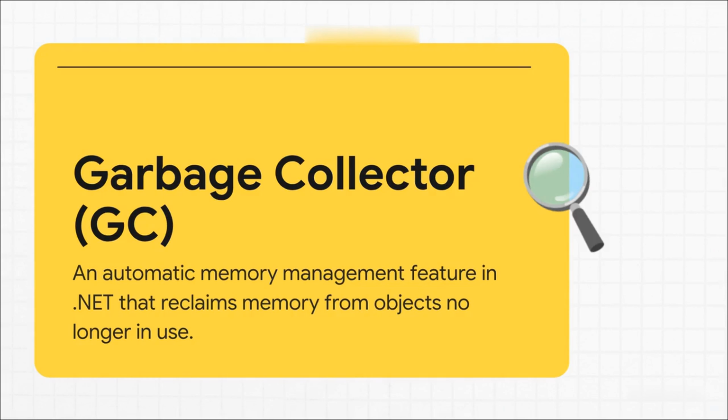So let's meet the hero of our story, the garbage collector, or GC for short. It's basically the unsung champion of the .NET runtime. Its whole job is to automatically handle your app's memory. The best way to picture it? Think of an automated cleaning crew for a busy office. As your app works, it creates objects and then finishes with them. It's leaving trash all over the place. The GC is the one who comes in and cleans it all up so you don't have to.